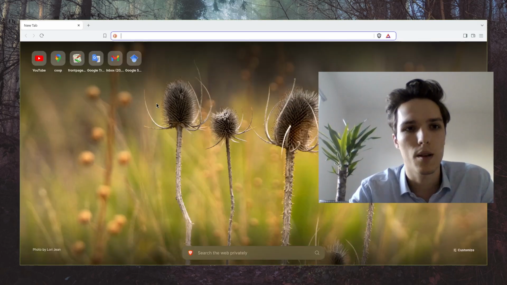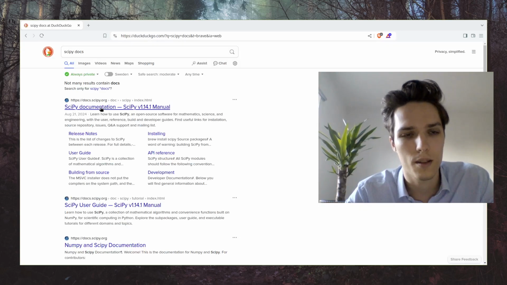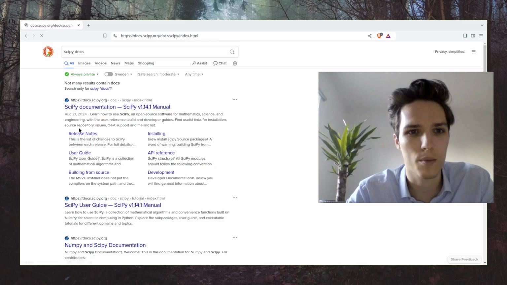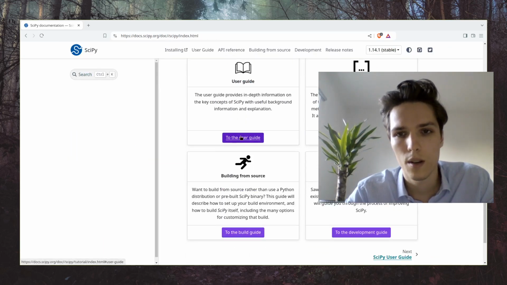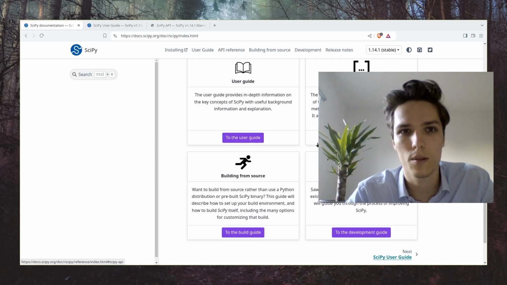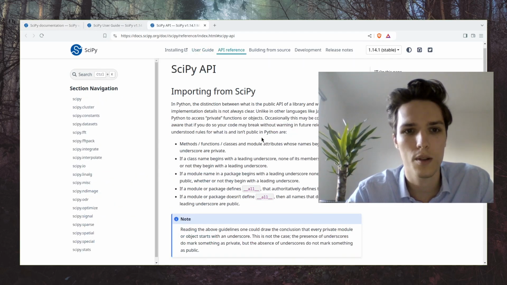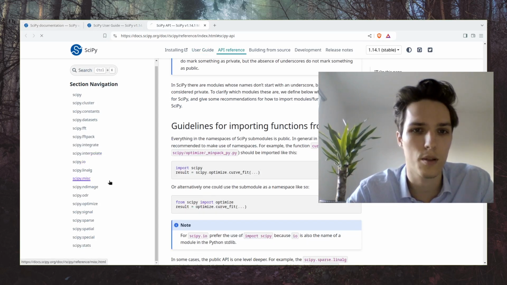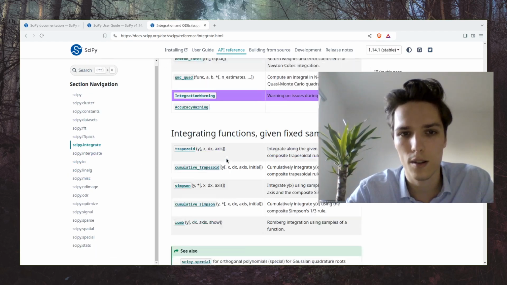Okay, SciPy docs again. They're quite good. A bunch of these popular things in Python are very good. We have the user guide, which has more tutorial type things. If you go to the API, then you'll see the more brief way the different functions that exist.